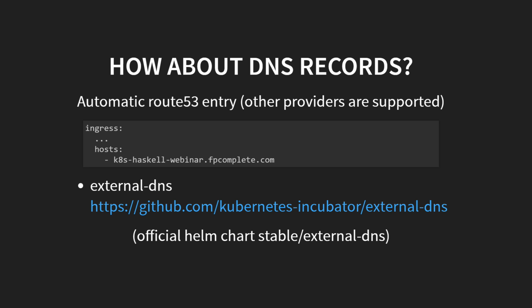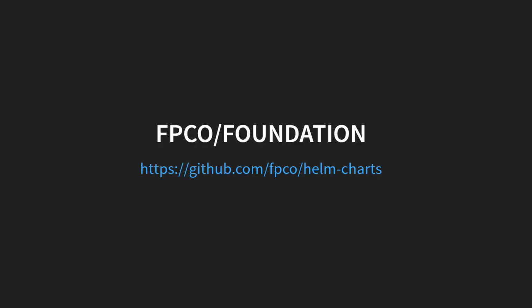So this is really convenient because keep in mind, you have a development team that is now able to deploy an application all by themselves with SSL, with a custom domain, all without waiting or asking an ops team to set those up. So how does that actually work? How do you get all of these components deployed to your cluster?